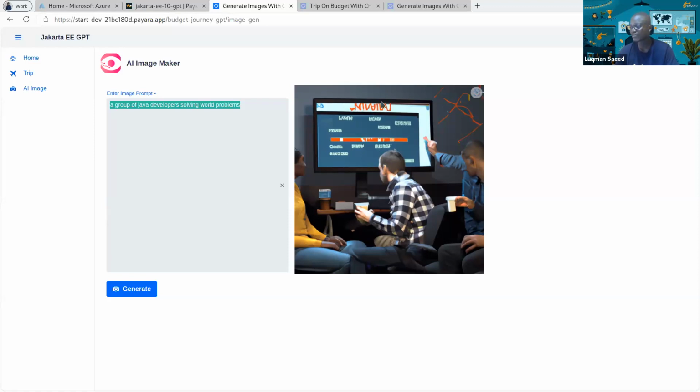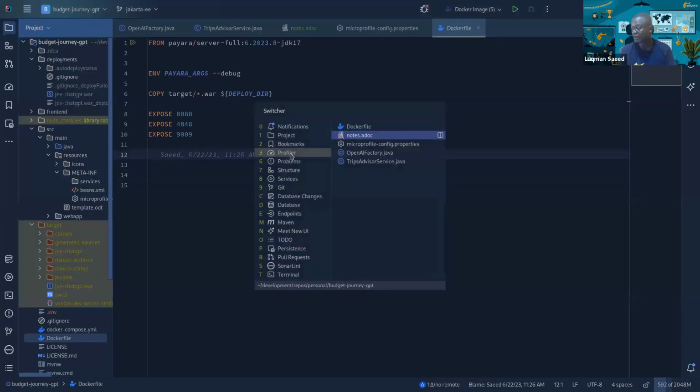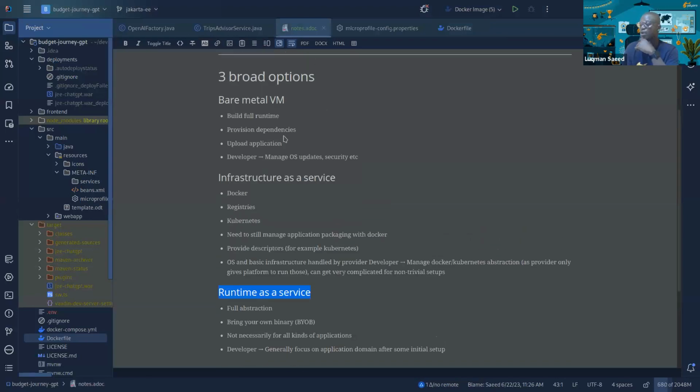Nice. So yes, these are the options that we have. Again, let's go back to our notes. We have the bare metal here, where you do quite an amount of plumbing. You install Java, you download the runtime, you upload, you have to manage practically everything on your own. And then we have the middle ground, infrastructure as a service, where you do some kind of plumbing on top of the base application, but that gives you a lot of flexibility at the cost of having to manage containers and whatnot.